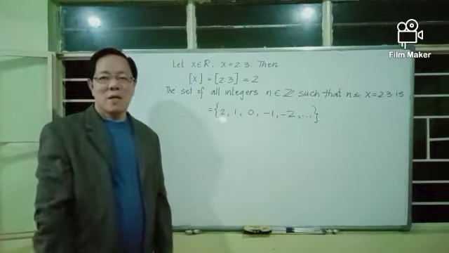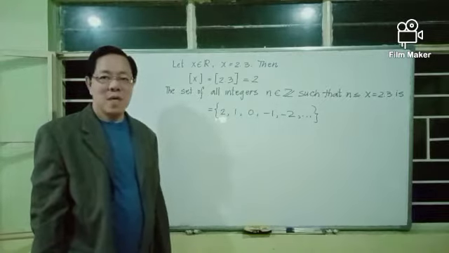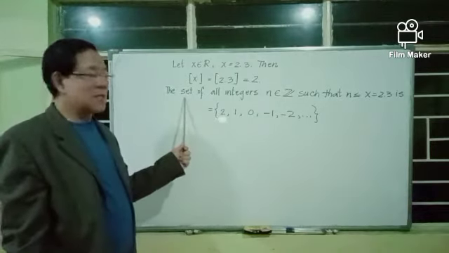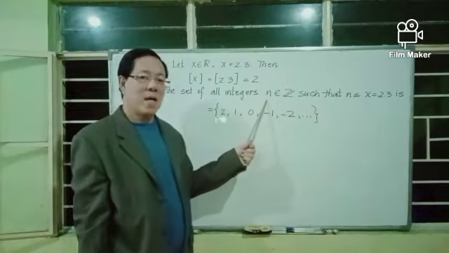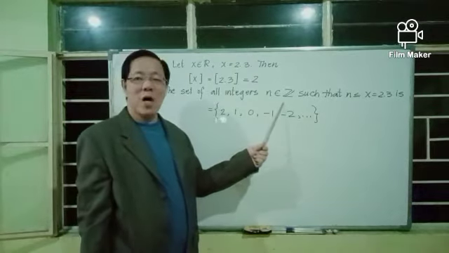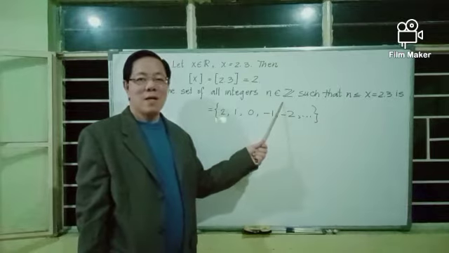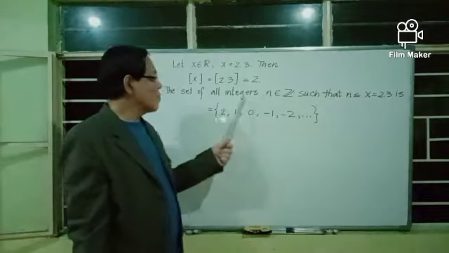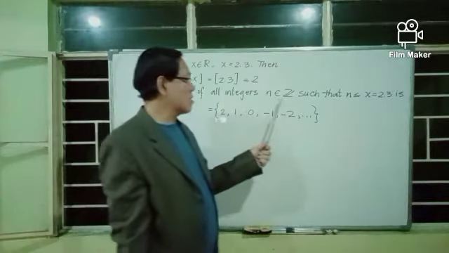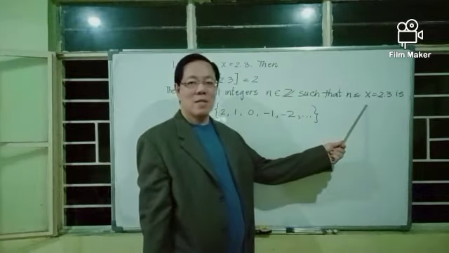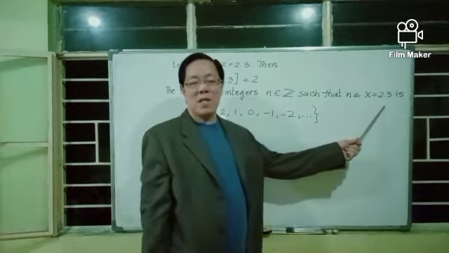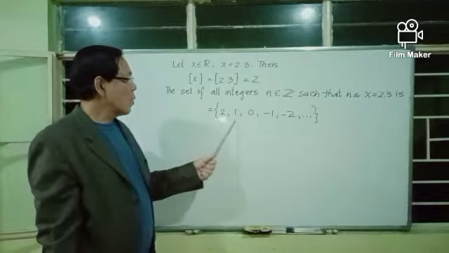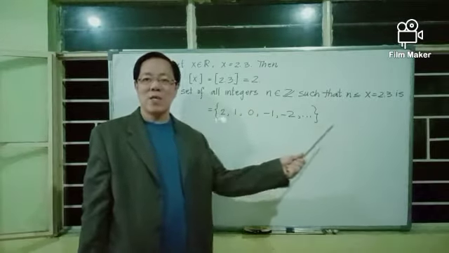We take the set of all integers that are less than or equal to 2.3. The set of all integers is denoted by Z. N is an integer, so n is an element of Z, the set of integers that includes the negative integers, the zero integer, and the positive integers. We write all the integers n such that n is less than or equal to x, where x is in particular equal to 2.3.